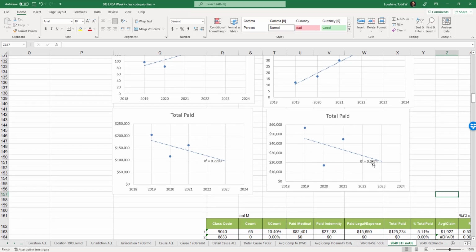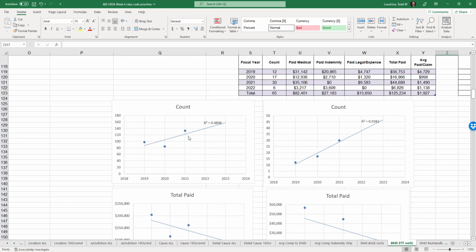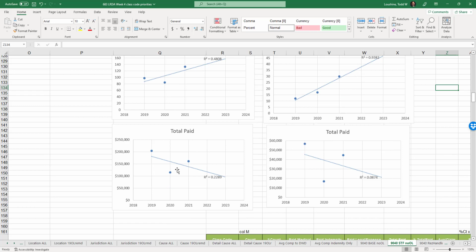See how the R-square values go to almost nothing because it was really high, then it went to nothing, then it went back up. High, down, up. And what happened in 2020 that may have dropped it down? Some of you are thinking, well, COVID, right? Maybe people weren't working as much, it could be. In 2019, things were super high, and then it's coming up from there.